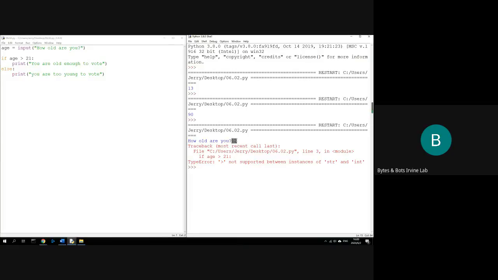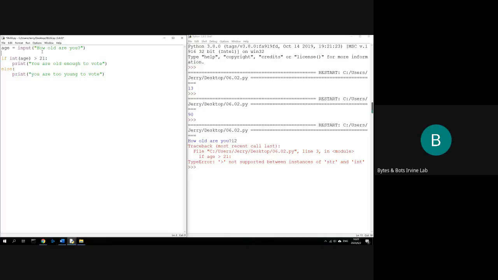Even if you type in an integer here, this input will take everything as a string. So what you need to do is just convert this to an integer. It's very simple. Just say int. If you want to convert to a floating point, you just call float. To convert to a string, you just say str.